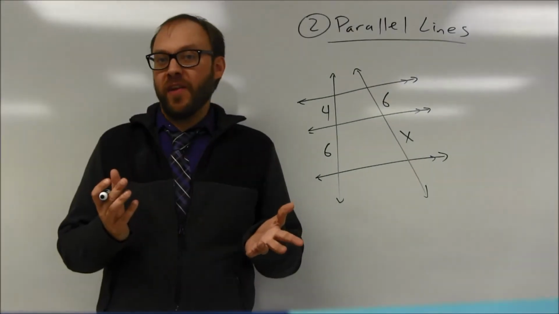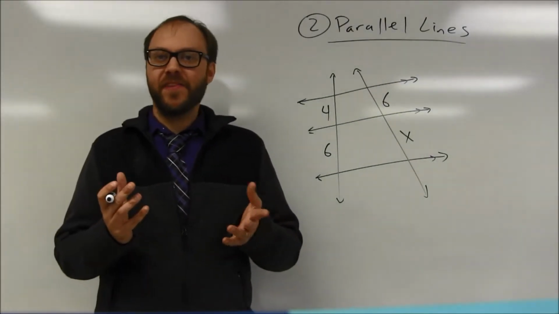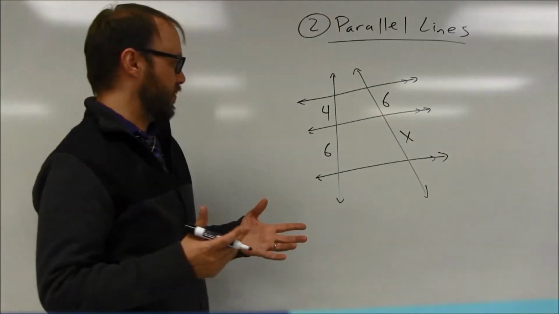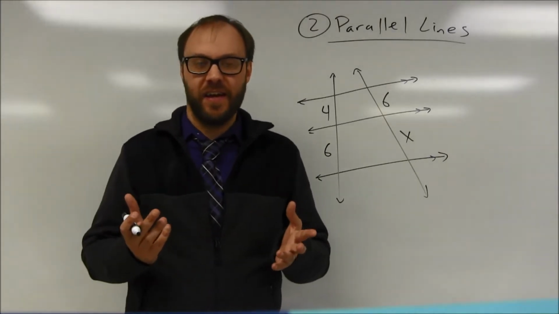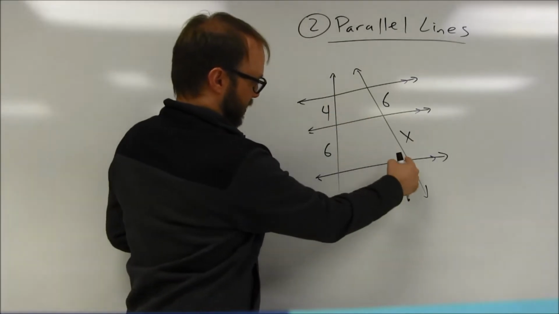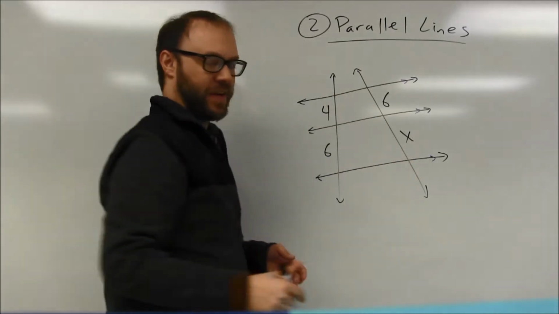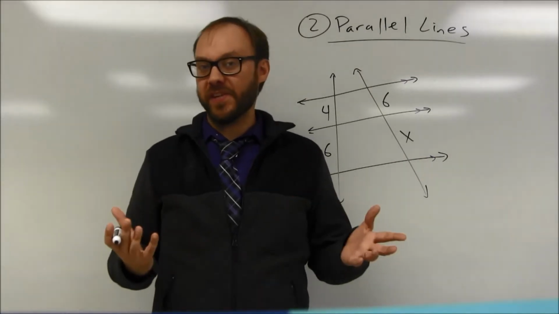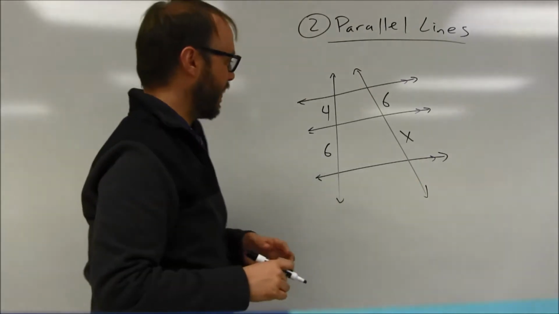Next, we're going to look at the parallel line relationship, and this is proved using similar triangles. It actually comes out of the side splitter theorem. The proof involves basically breaking up this region here into two separate triangles and setting up a side splitter setup. You should be able to see this in your book, and we talked about it already in class.